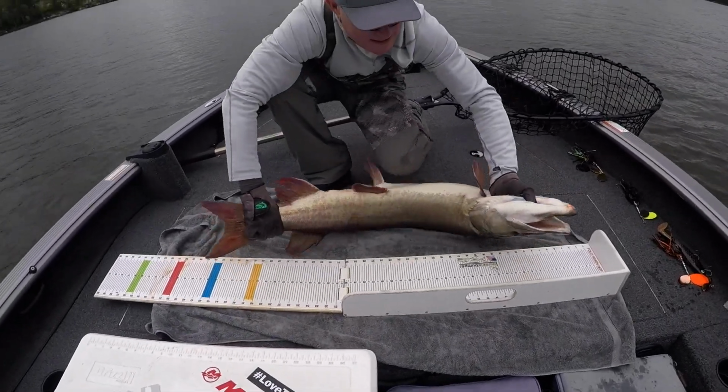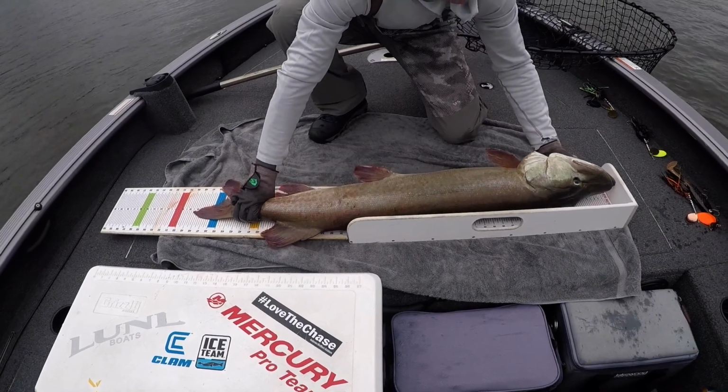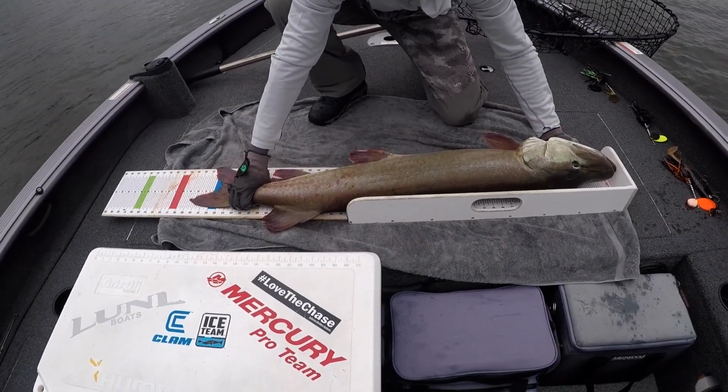Ooh, nice one. Oh, 49, 49er. Oh, baby. The Svartzonker McTail crushes a giant on the pitchback. So we knew when she came in. Look how red she is in the back. She is stressed. What a beauty.